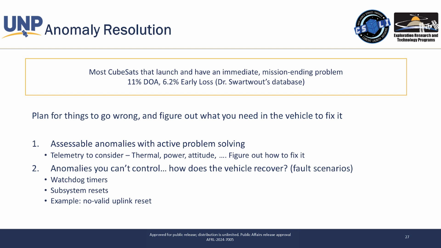Subsystem resets. Computers will turn themselves on and off, especially when they're in a high radiation environment like space. How do you handle that? You should make sure that you have fault protection on board your vehicle that is watching for all of these things and can react to them, because you will not always be talking to your satellite and not always be able to react to these things yourself.